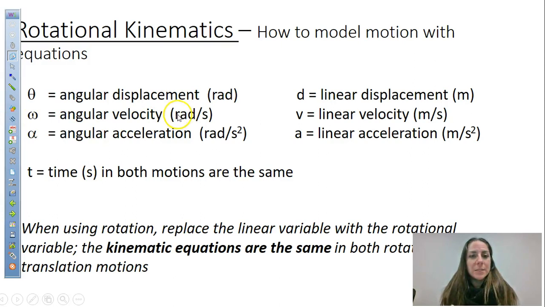Same thing, angular velocity is distance over time, but instead of linear distance, we have radial distance, so radians per second. And then angular acceleration, as you might imagine, is distance per time squared, and that's why it's radians per second squared. So similar, except we changed our distance to radians. Time is the same. And look at the parallels with that. This looks like a, this looks like v. I mean, these don't really look the same, but you get the idea.